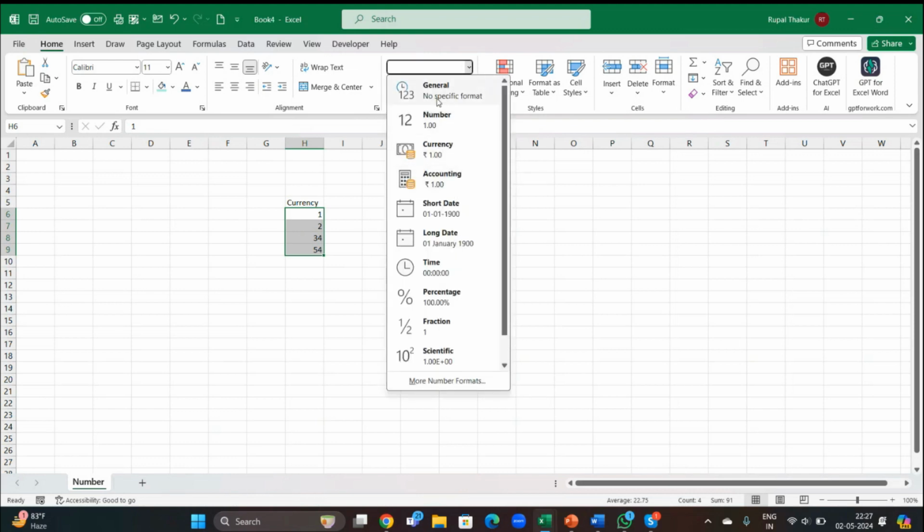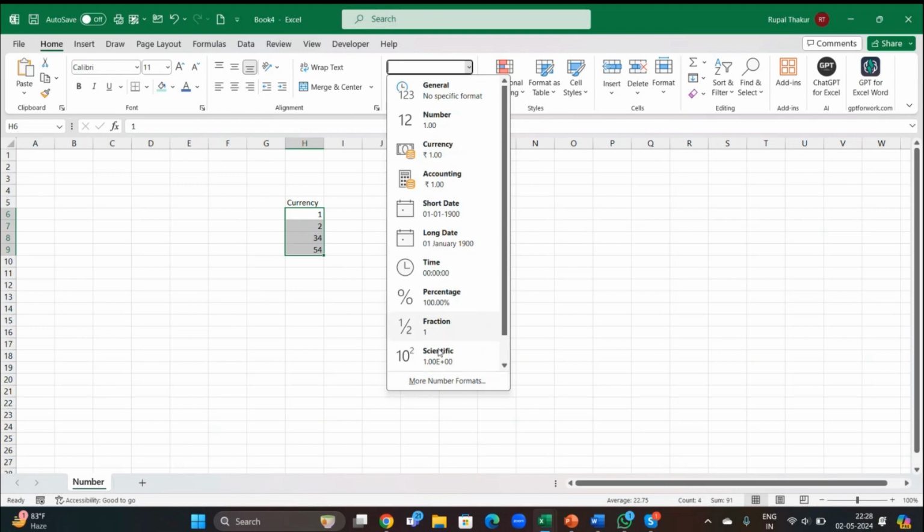We have the general one, basically normal numbers. Then you have numbers where the decimal is kind of mandatory. Then you have currency, where you have the currency sign. It could be dollar, it could be ruble, or any type of currency. Then we have the accounting format, the date format, the time format, percentage, fraction, scientific, and all.